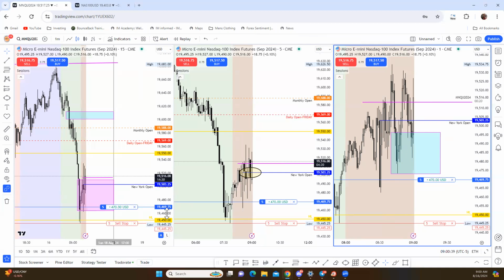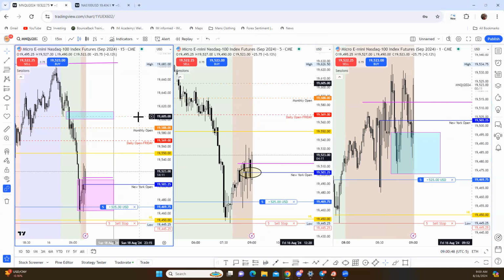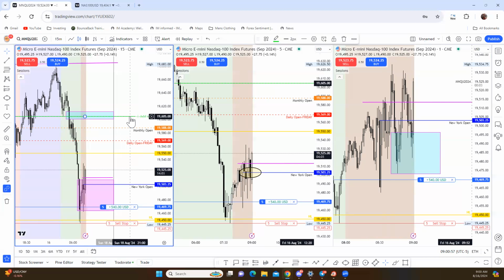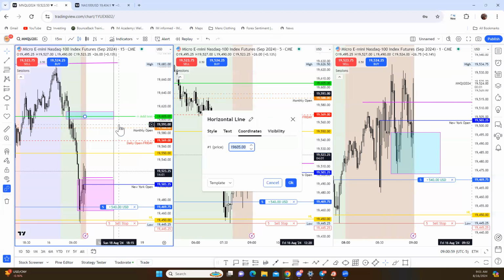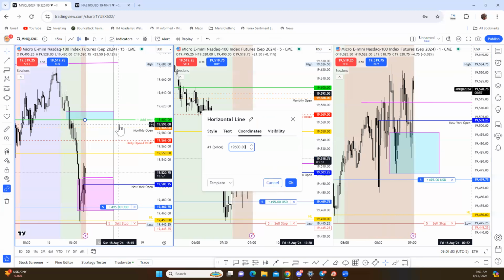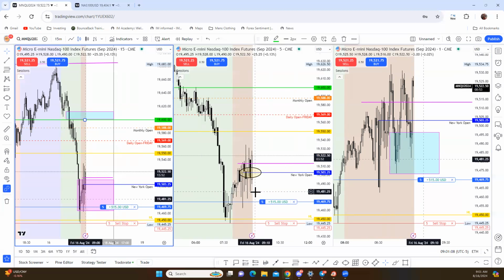I don't care if it goes higher than daily open. If it does, I'm giving it back right around that area. I like 19,600 as well. And you guys already know the target on CFD is high of day and higher. And then swing for the fence on the rest, if we can get there. Come on, baby.